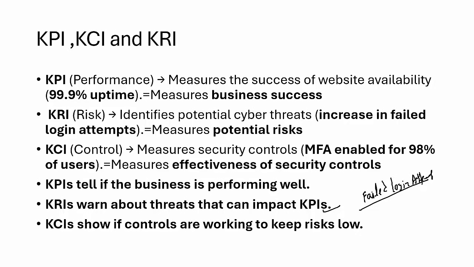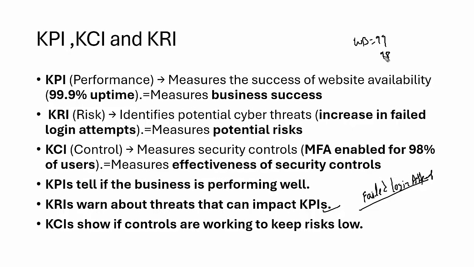Let's say, for example, we first define the business goal. My goal is to ensure 99.99% website uptime. This is what success looks like. And then I will set the KPIs. Website uptime should be like 99%. Okay. And checkout success rate is basically 98%. Okay. So we measure if the business is running efficiently.